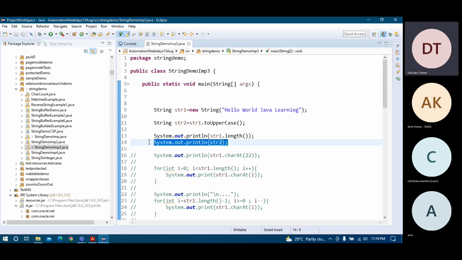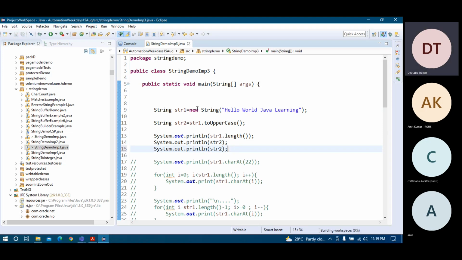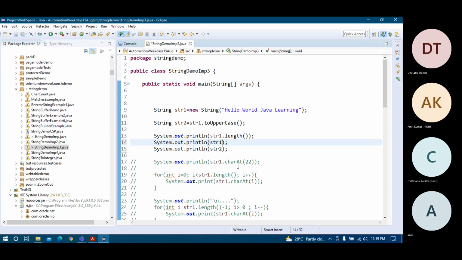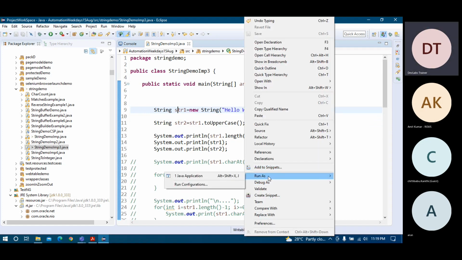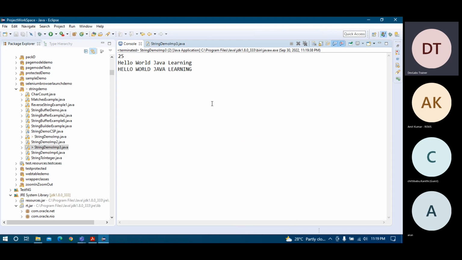When copying, printing str1 as well, just to show you how it is immutable, what it will print and what it will print. It is storing the uppercase, but str1 never changes. Just remember this. You can see here str1 is not changed, str2 is holding the new object.